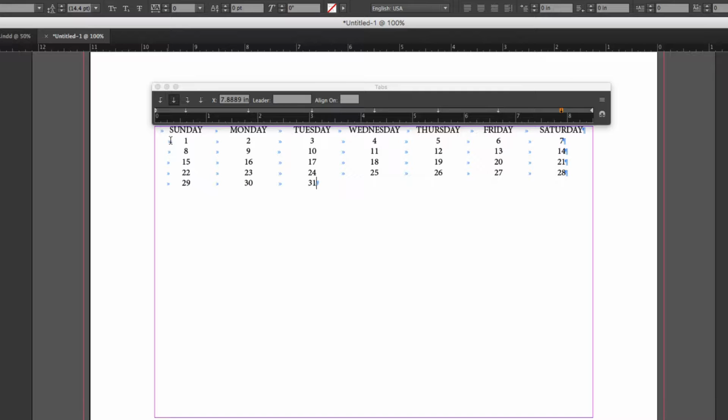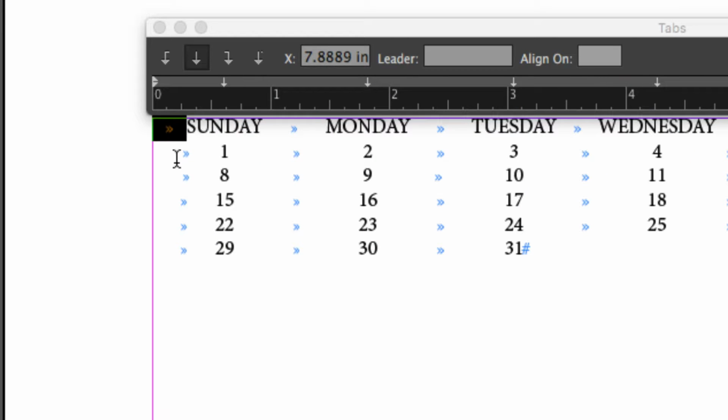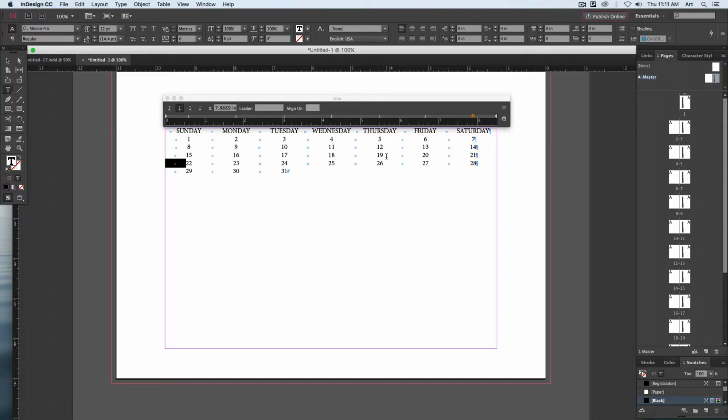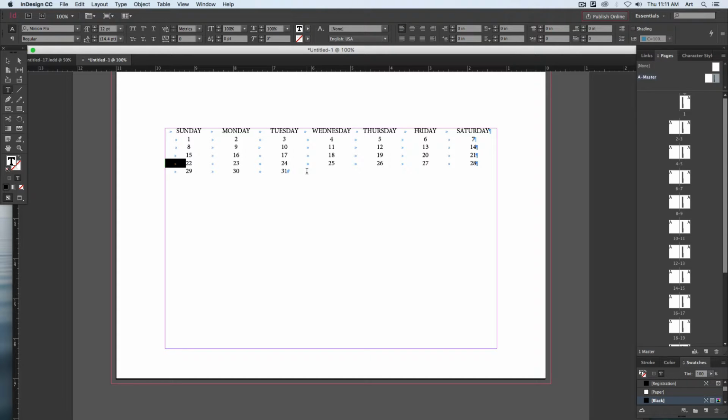So this will give me my dummy text for each one. The main thing to remember is always have a tab in between each of the characters that you want. Now later on, when we start shifting things around, we'll have to erase away our paragraph returns and replace those with tabs. But we'll get into that once we start setting up the final bits of our layout.